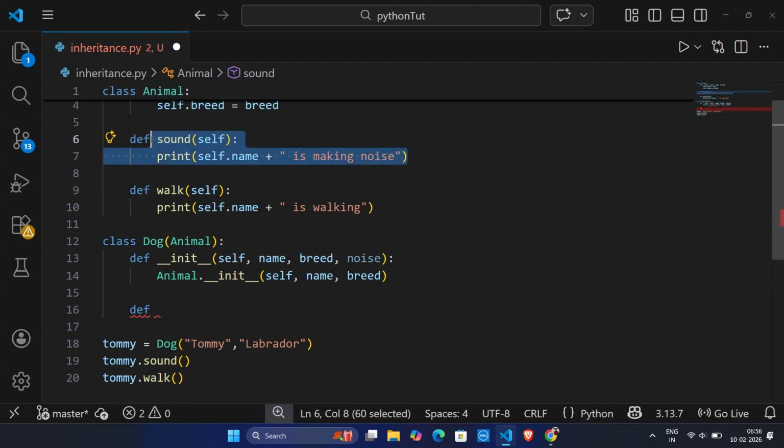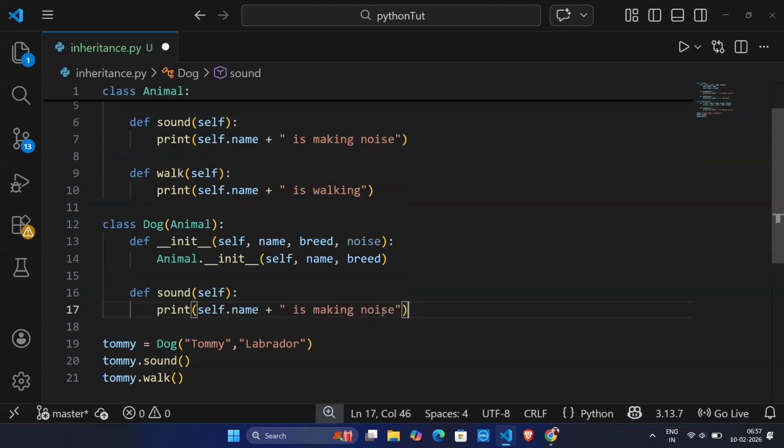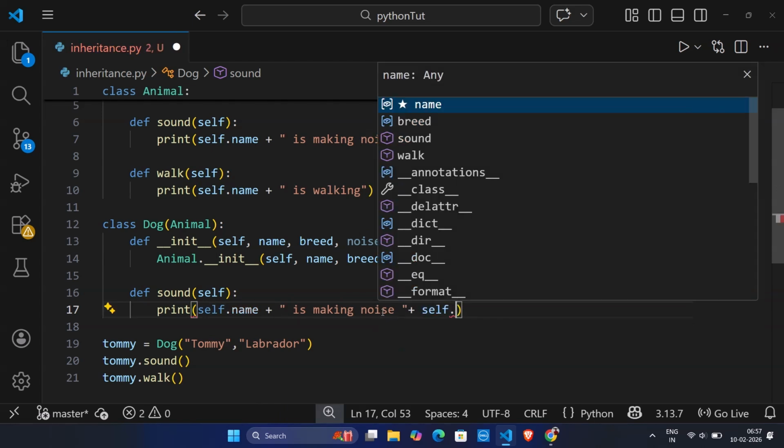We will override the sound method of parent class and modify it in child class. As you can see, we have added one new property, noise, in the child class dog.